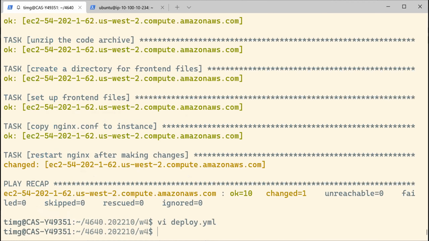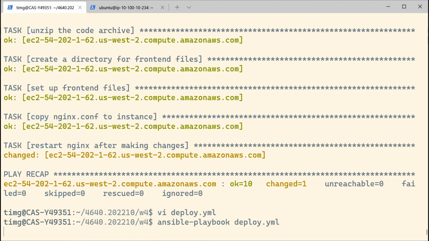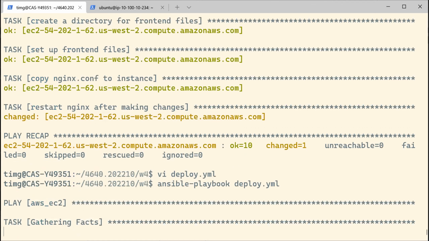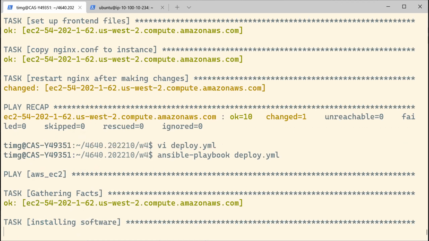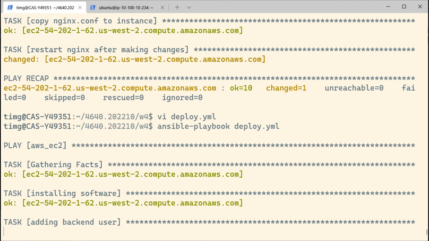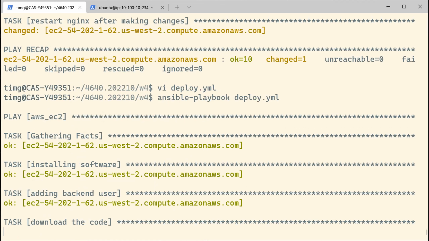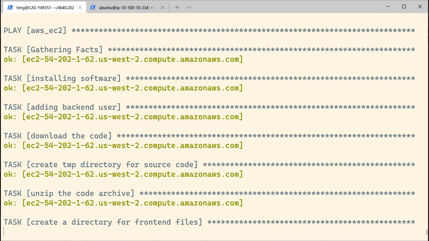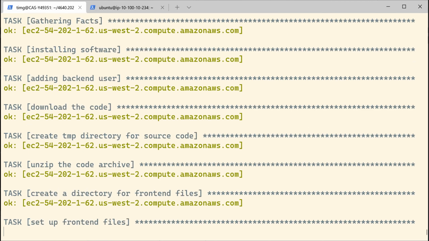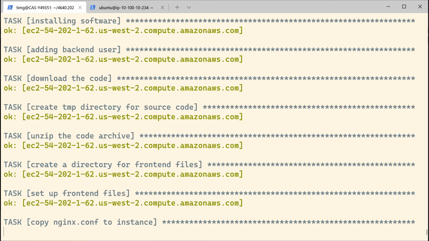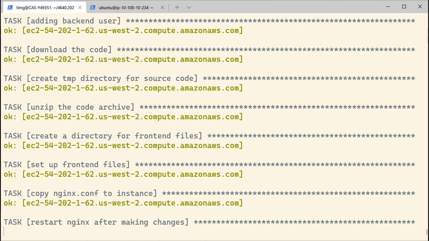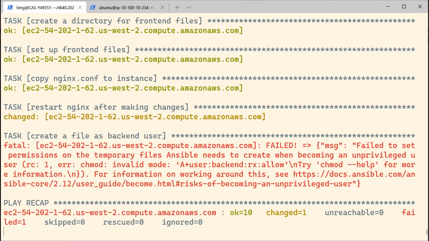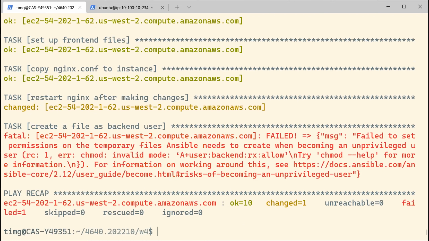And if you try to run this playbook, very likely you will have a weird looking error, which I'm hoping is going to happen soon. Yes. So we have this problem.